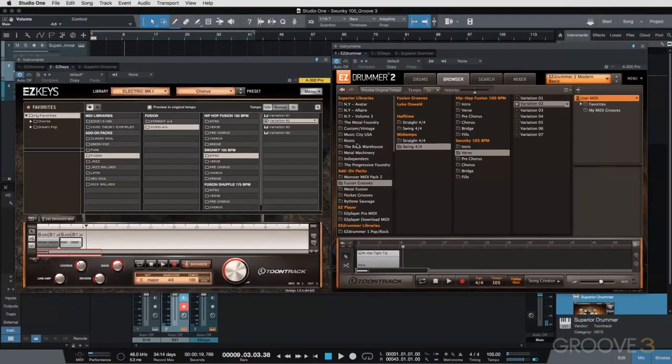So we're at measure 9, and I'm going to bring in verse variation 2 for the next drum groove. And we'll go into the verse category in EZKeys. We'll bring in verse variation 2 and also verse variation 3. We're going to do the same thing here. We're going to cut this in half on each of these so we have some variation.